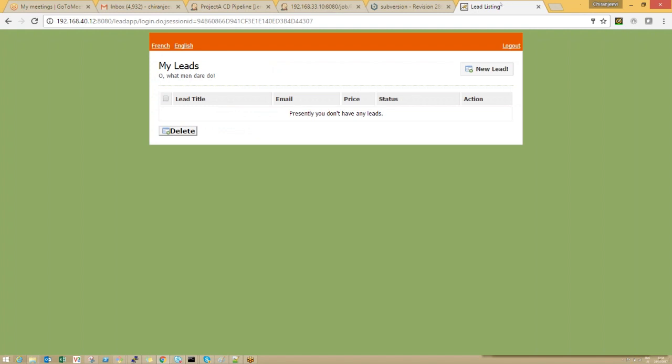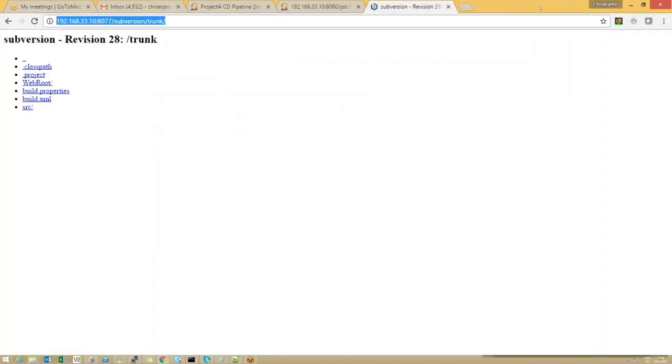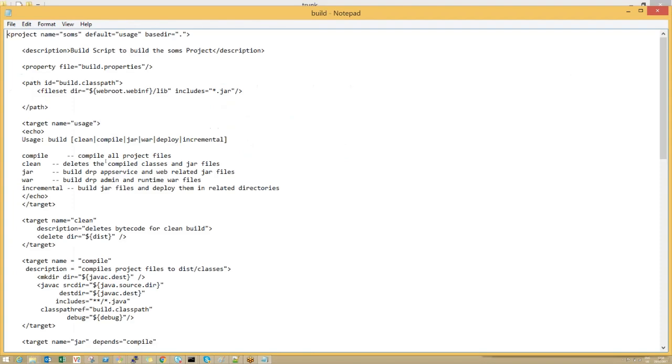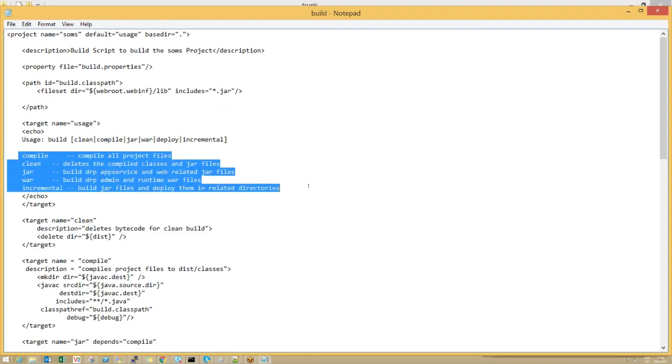Okay, good. This seems to be nice. Let's make some changes here. Build properties. I'm trying to remove all this stuff, guys.